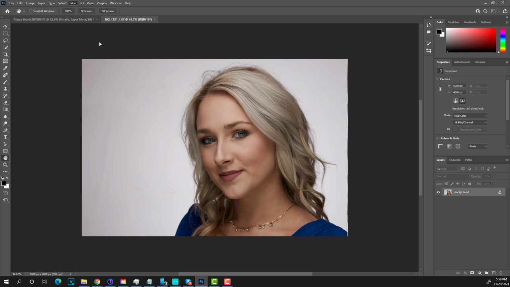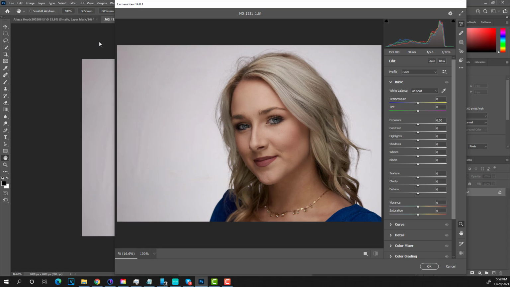Now, if you're new to photography, or if you've been shooting pictures for a while but you've been using the JPEG function on your camera, saving your images as JPEG in the camera, I really, really encourage you to not do that. I really encourage you to shoot in RAW. It's just going to give you a lot more editing latitude. It's going to give you a lot more data in the file in order for you to work with when you bring it into Photoshop or Lightroom or whatever. So I recommend shooting in RAW.